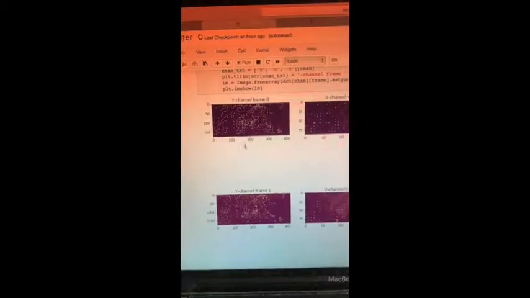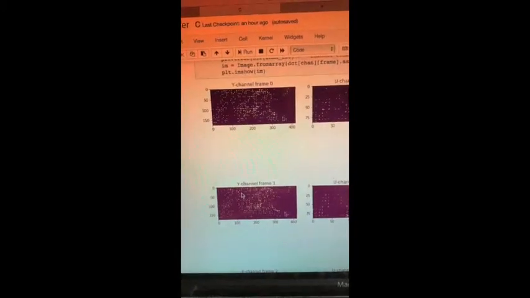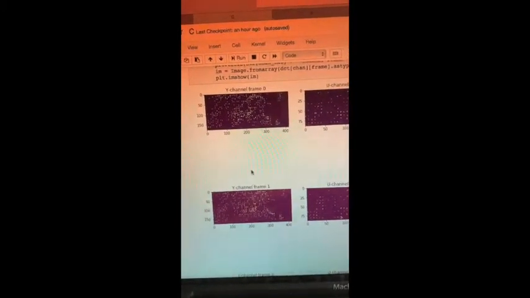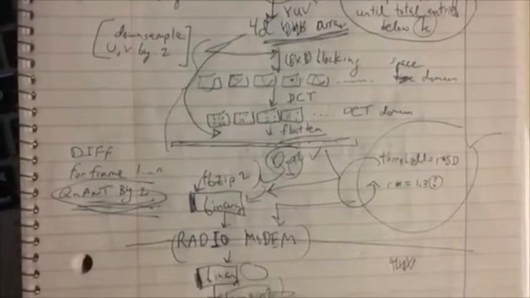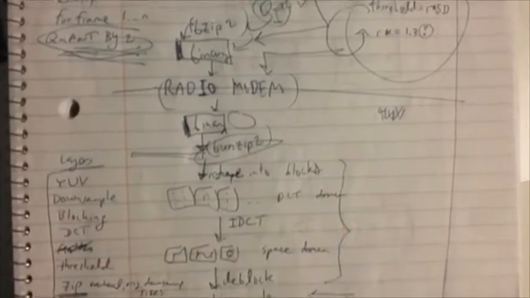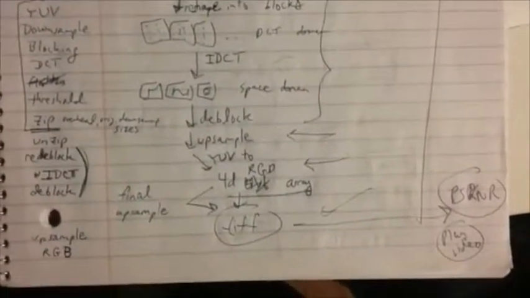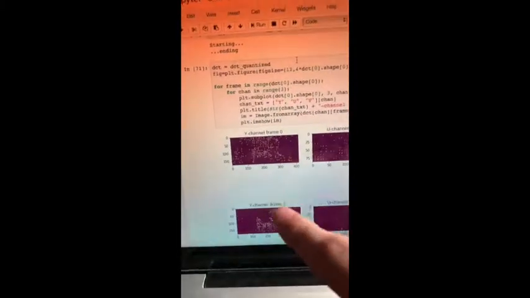Instead of storing the DCT of the entire image, each frame, we only store it for the very first frame, and then for the second frame and so on, we store the difference between that frame. The DCT and difference framing allowed us to generate lossless sparsity in our compression pipeline so that we could limit lossy sparsity through downsampling and throwing away coefficients.